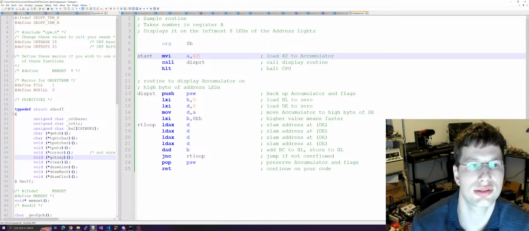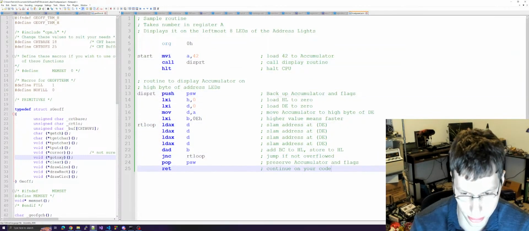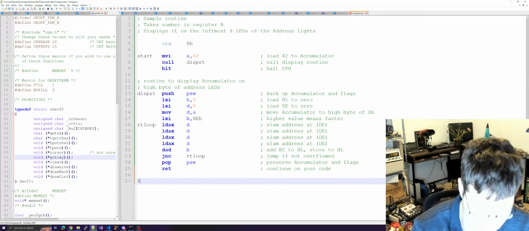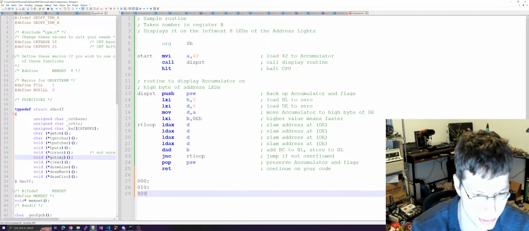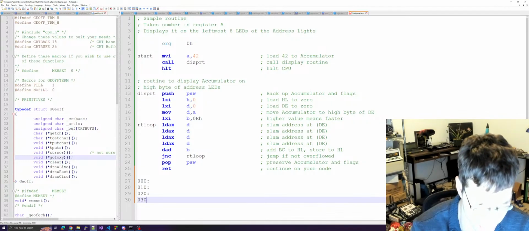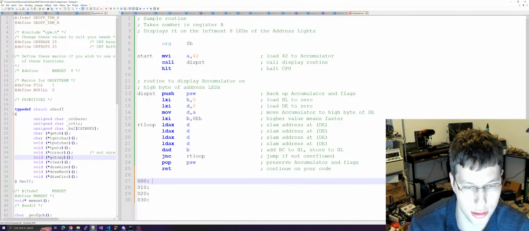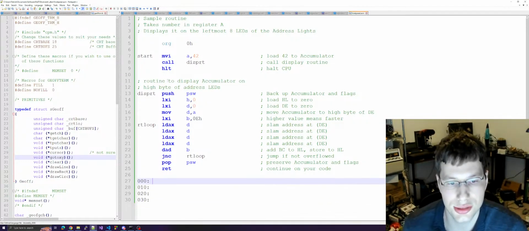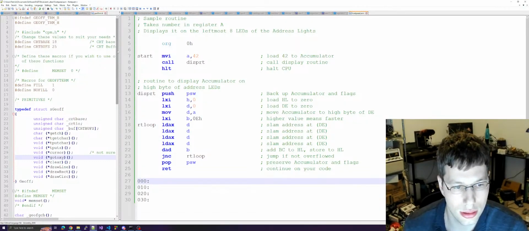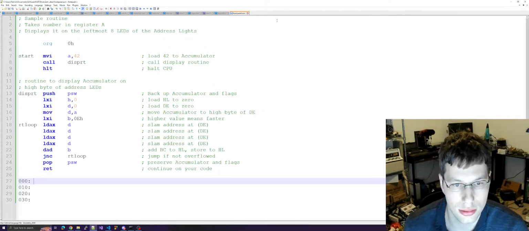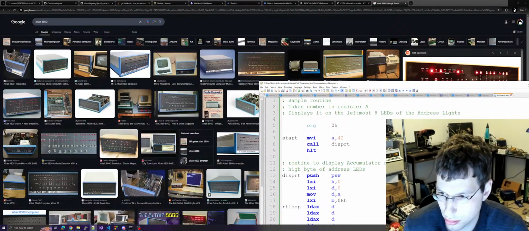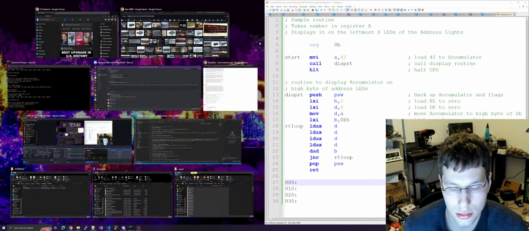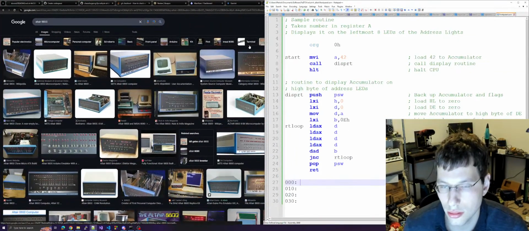So let us assemble this for my coworker. So 0, 0, 0, 0, 1, 0, 0, 2, 0, 0, 3, 0. Okay, so let us move it here.